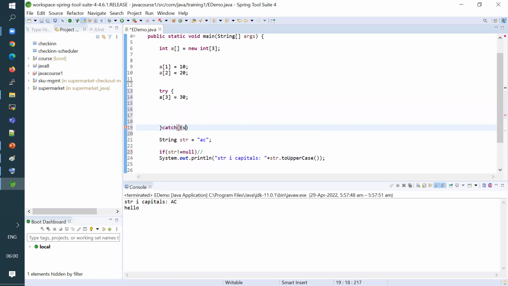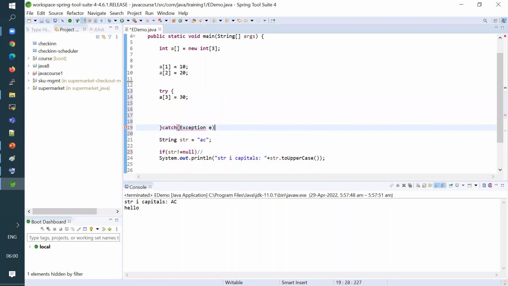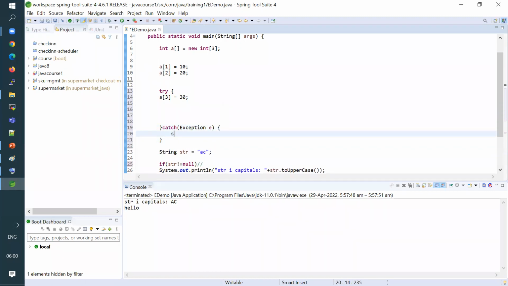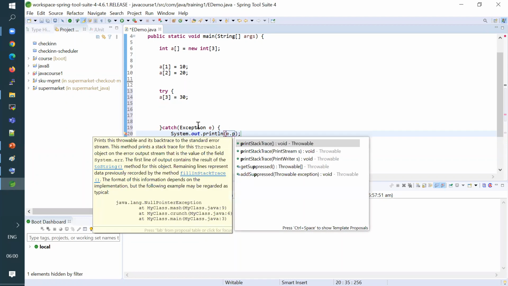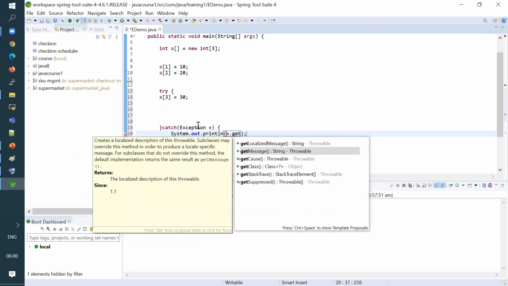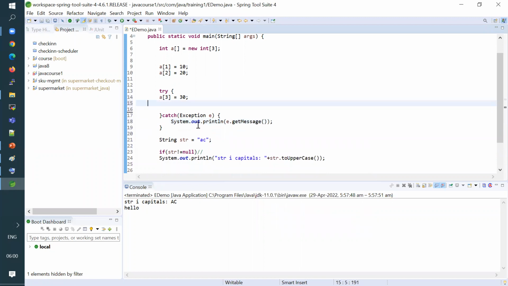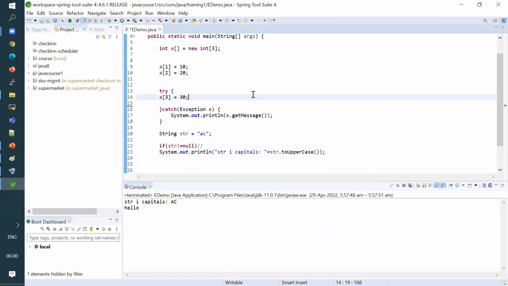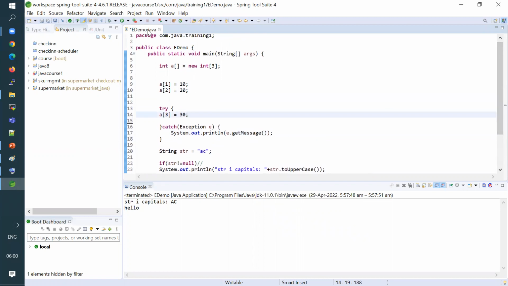It will be of type Exception, and you can put a sysout, and you have the e.printStackTrace method or e.getMessage method, which will print meaningful information related to that error.